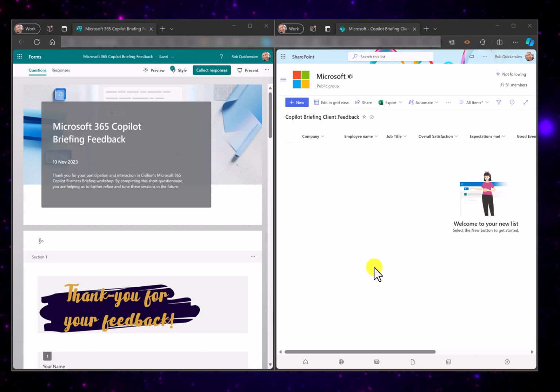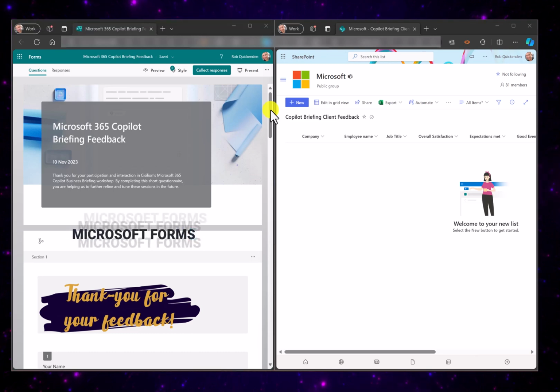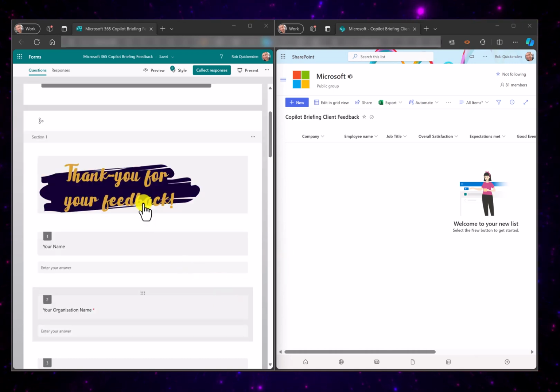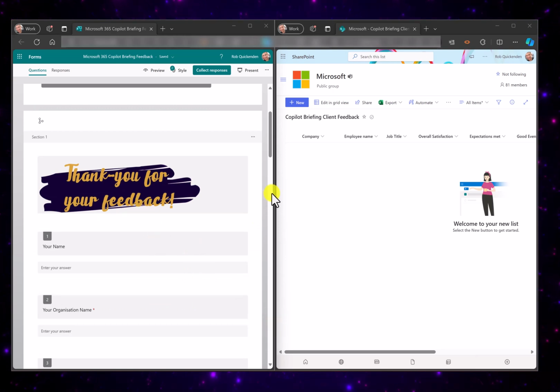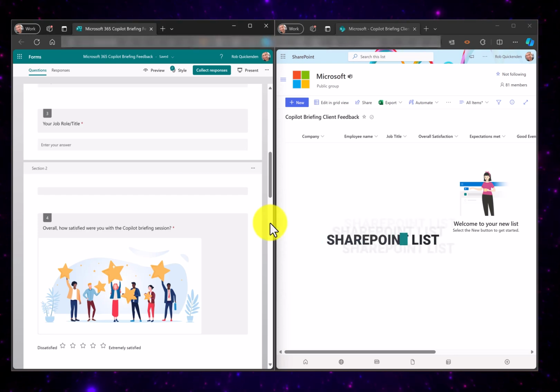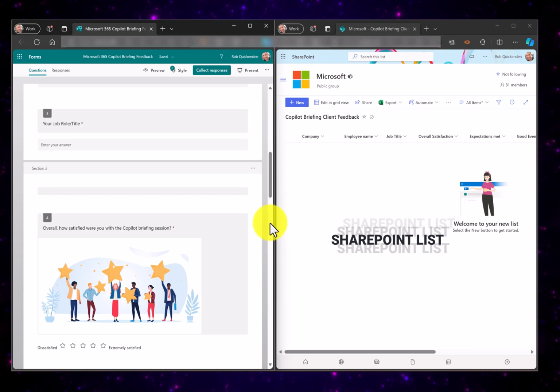So in order to prepare for the creation of this automation script that you'll see on the left-hand side here, I have a form. So this has got a bunch of different questions within it. We're gonna ask for feedback around a number of things. So their name, organizational name, those kind of things. And then we're gonna ask them to provide us with information about the feedback of this Microsoft 365 Copilot briefing session that we're going to do. So we're going to ask them the basic things, you know, are you satisfied, who's your name, those kind of things. On the right hand side, you'll see I've got a brand new Microsoft list that I've created.